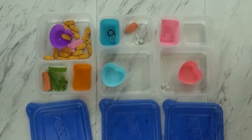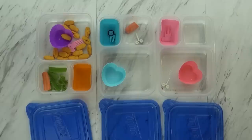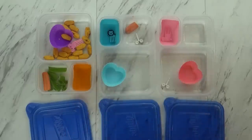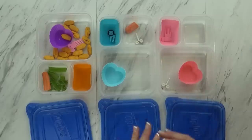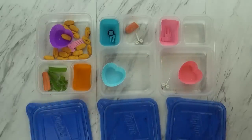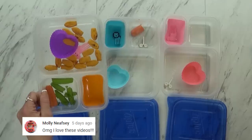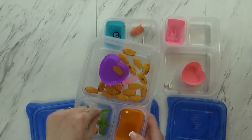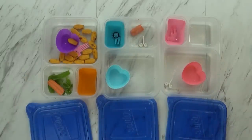It's several hours later on Monday and we're checking lunches with Mackenzie, Jackson, and Lily. The kids ended up eating lunch in the car — we broke the no-eating-in-the-car rule because we're always on the go. They did really well. Mackenzie ate everything, Jackson ate almost everything, and Lily has a few crackers, one little carrot, and the outsides of her peas. Someone did spill a little water, but that's easy to clean up. Overall, they did a really great job today.